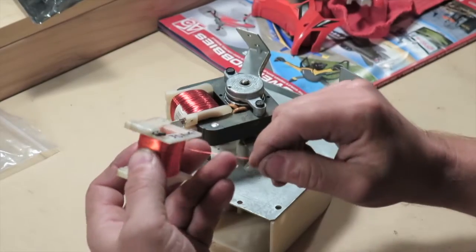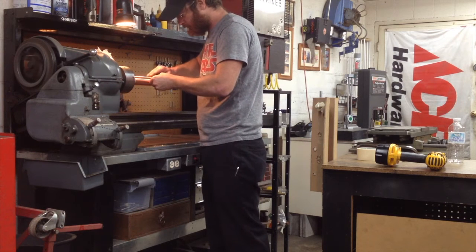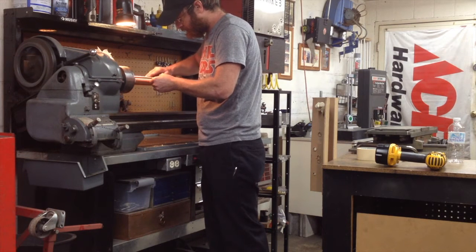To put our money where our mouth is, here's a segment on Tommy working on the lathe. He's actually winding part of his Tesla coil out of one of these. You can see he's got the piece mounted behind him. He's pulling the wire off and it's spooling around a piece of polyvinyl fluoride pipe.